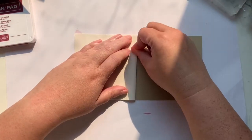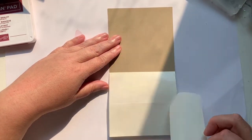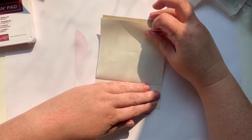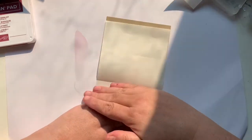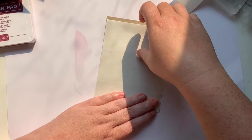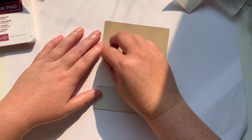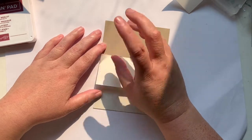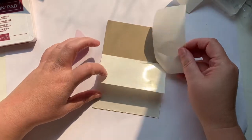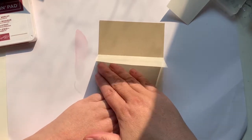And then I like to go back, crease it and fold it, and then just pull up each subsequent piece and put it down, pull it taut and push. That makes sure too that you're not going to get any bubbles or creases or anything on it. And the adhesive sheets are 6 inches by 12 inches. So you do get quite a bit. And if you're doing half of a 12 by 12 sheet, it fits perfectly.